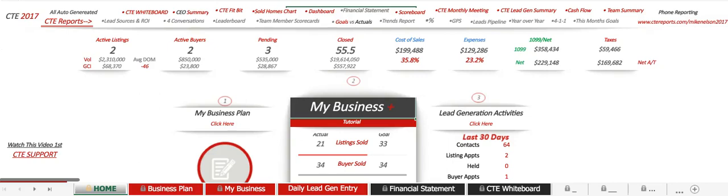I just wanted to kind of give you guys a tool here that we use as part of our team. It's last year's version, so the numbers in here have pretty much closed out. Anyways, just wanted to show you from the executive level some really cool tools that we feel are very well worth it to track your numbers.